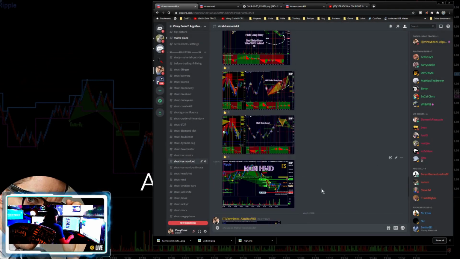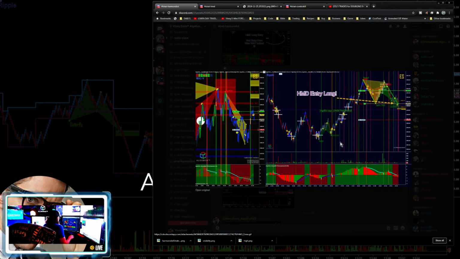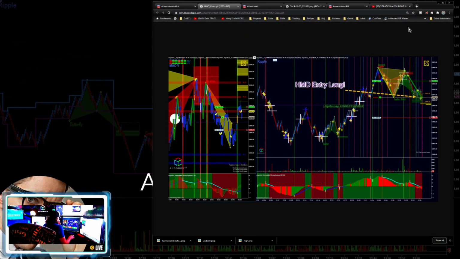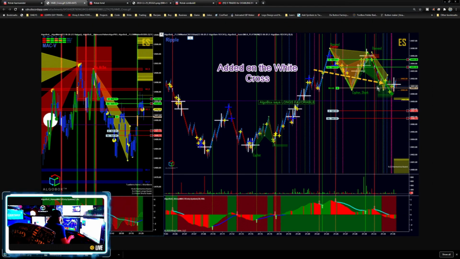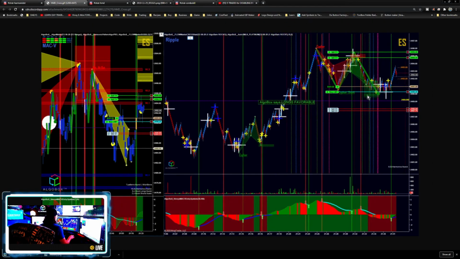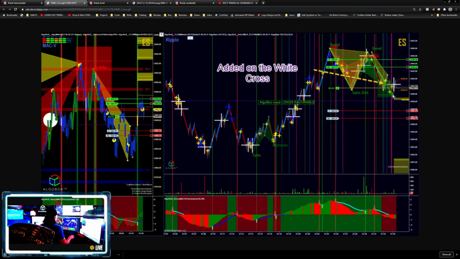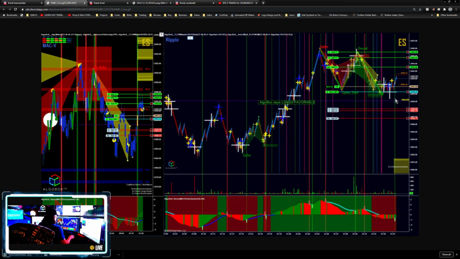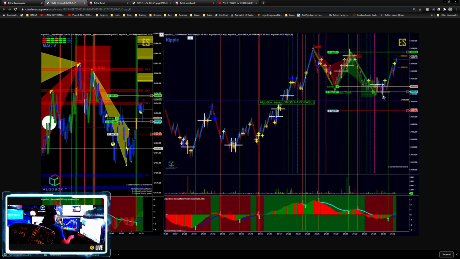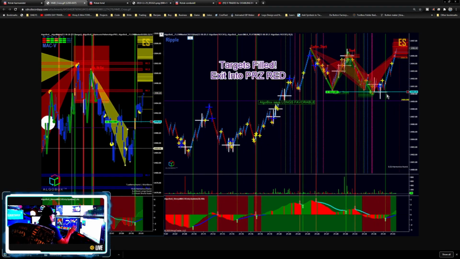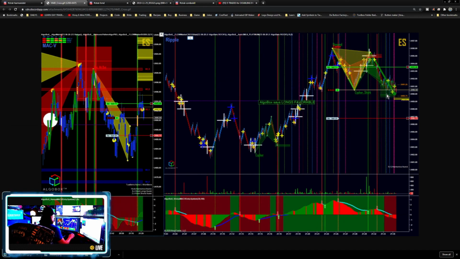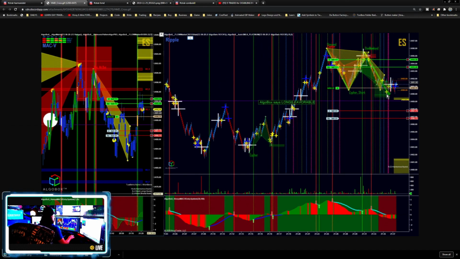There are many along here. Let's look at one that's kind of got a little GIF in action here. So there we go. This one starts out. There's the PRZ box, and we've got that green dot inside of it. See how it starts right there? Boom. Price is starting to move up. Now price moved down a little bit. See how it wiggles a little bit on this one? Again, it doesn't always have to do that, but this example is one of those where price didn't just go straight up and out of there, and that can happen.